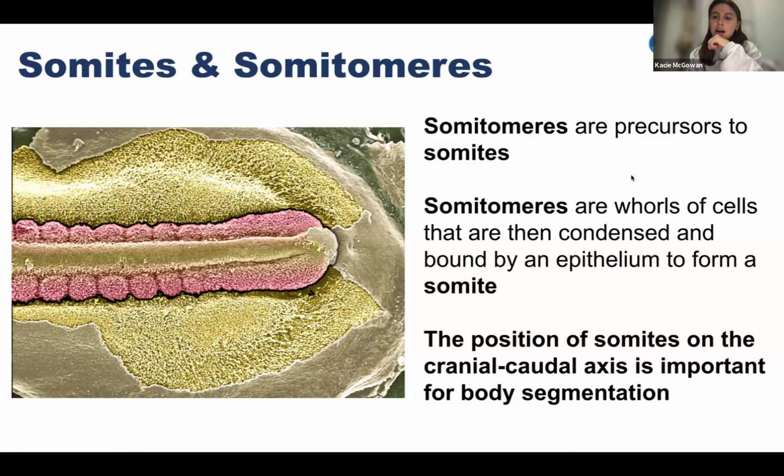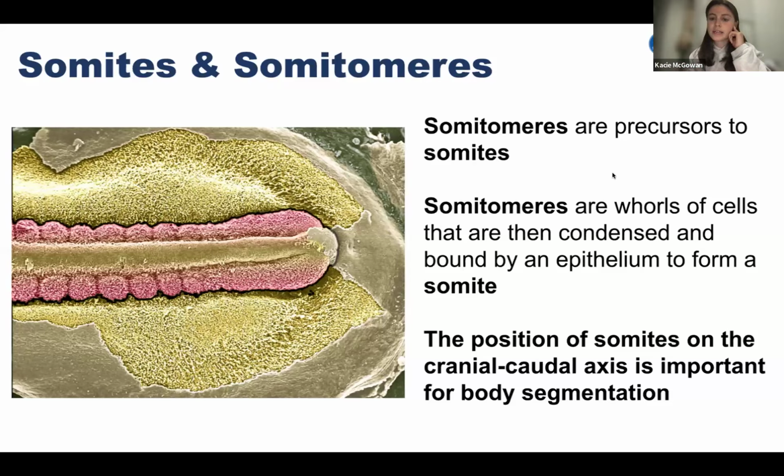Just a note here, something you might encounter with embryology specifically is you'll see these migrating populations of cells referred to as mesenchyme. Mesenchyme primarily will be mesoderm, but those words are not interchangeable. I think that's important to point out because you do see that word a lot, and it relates to loosely organized migratory populations of cells that are primarily mesoderm, but those words are not interchangeable if you do encounter them. And sometimes somitomeres are identified as a mesenchyme population. But the somitomeres will condense and be bound by an epithelial package to form a somite.